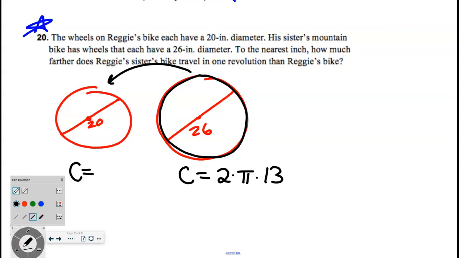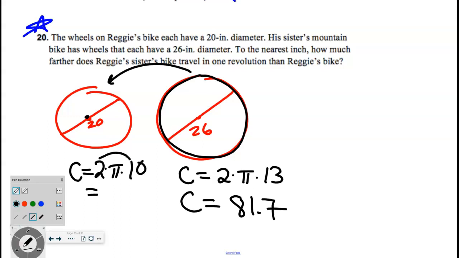So we'll take this to the nearest 10th. So 2 times pi times 13 is 81.7. Just to make sure we are accurate to the nearest inch. So that's how far they travel in one revolution. If you were to divide that by 12, you get how many feet they travel with one turn of that tire. This one over here will be 2 times pi times the radius, which is 10. So on your calculator, you can either just do 20 times pi or 2 times pi times 10. I don't really care, but my calculator person says 62.8 inches.